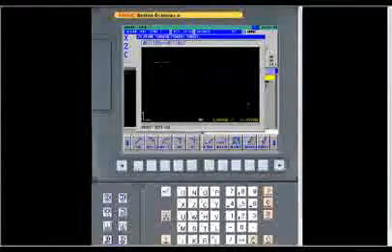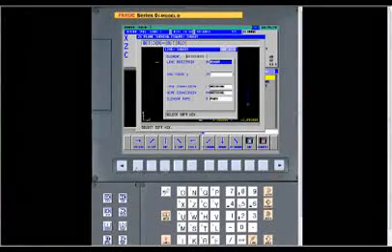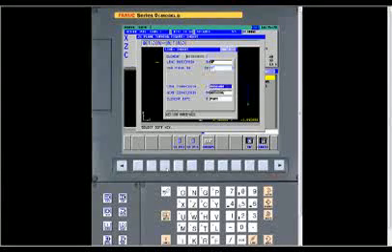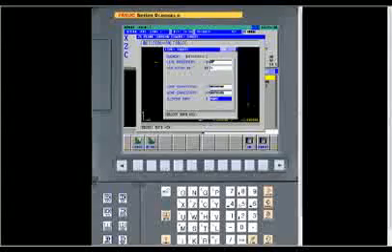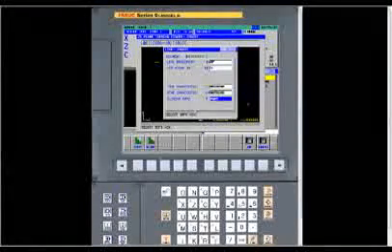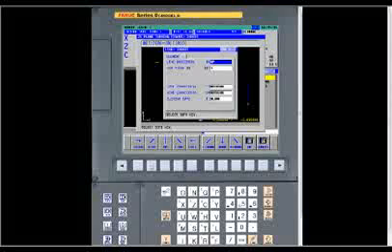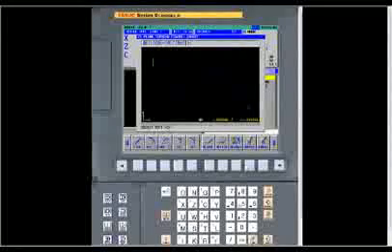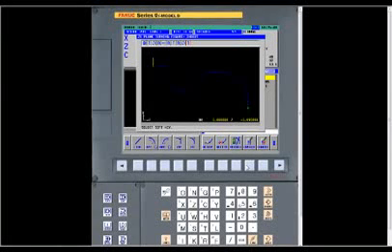Now the last thing you want to do is do another line. Now this one will go up. This is where you actually describe the material that we're cutting this from. We know it's 3 inches, 3. Now this time we go down to the last field where it says part. Now we want to make it a blank. The last thing you do in your geometry is describe the size of the material. Then we say OK, and it'll draw that line. At this point we've done all of our geometry for the right side of the part.